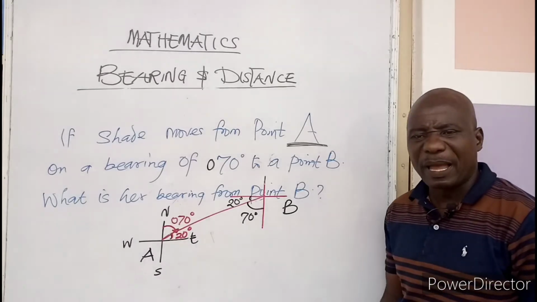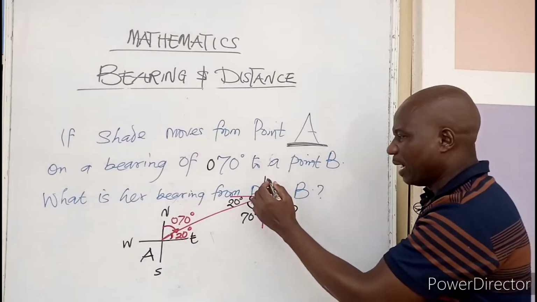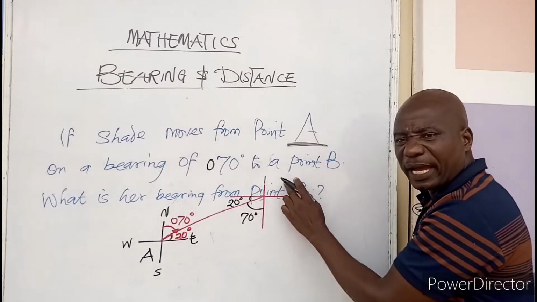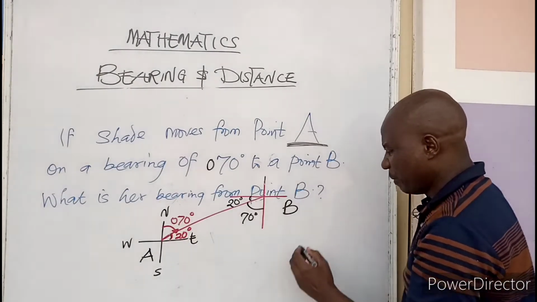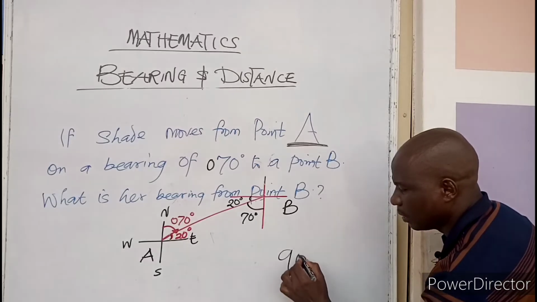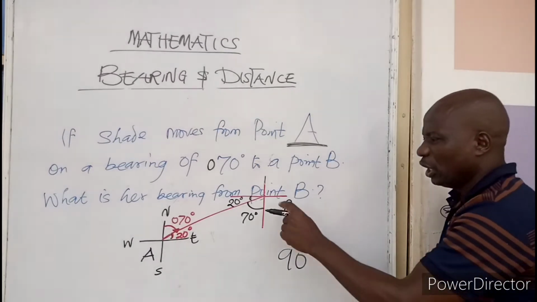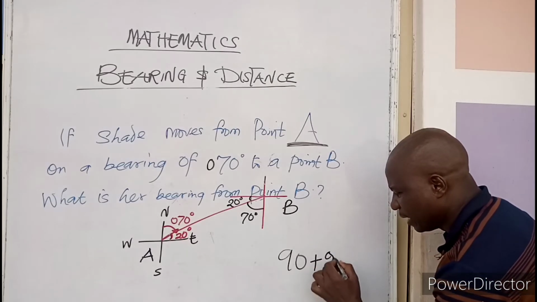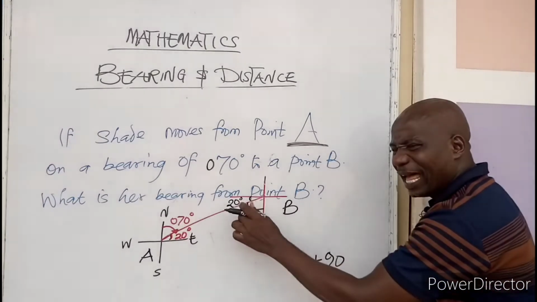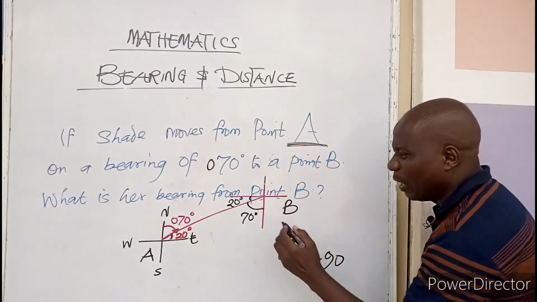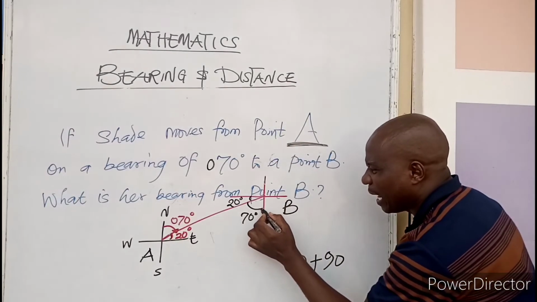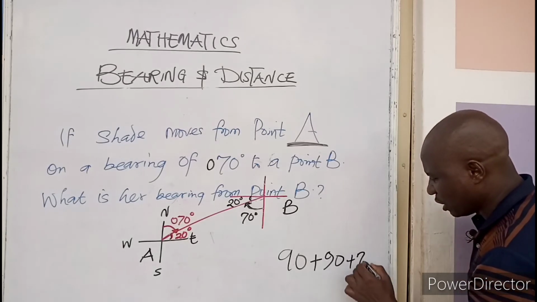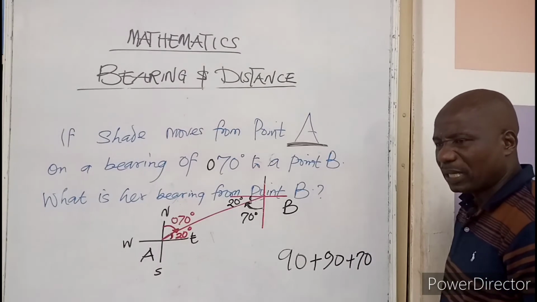Now, let us now see. I want to now move my bearing. I start from here. Do we get the line that goes to A here? No. So it means I'm having my 90. It's not there. Can I find the line here? No. That is plus another 90. Can I find the line here? Yes. It means I'm already here. I have to move by what? By 70. Plus 70. Are we together?